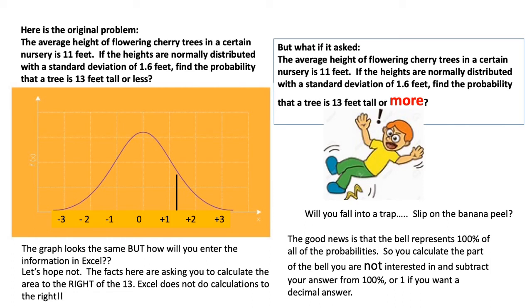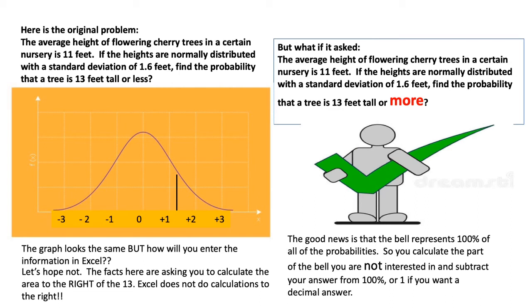If that's what you want, that's fine. You can convert it to a decimal if you want. Or instead of subtracting from 100%, you can subtract from the number 1, and that will give you the right answer also. So the fact of the matter is, if you recognize the difference there and go ahead and do that, you're going to get the big old green check showing that you have the right answer. And I am going to illustrate that for you in a second.